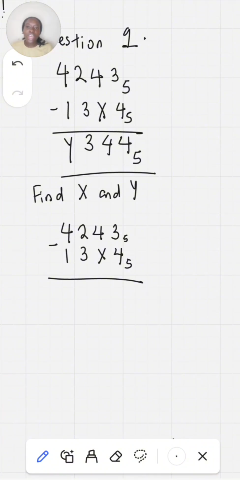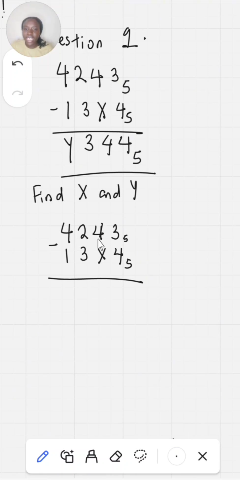When you are subtracting, in normal subtraction, when we have to borrow from the other side, we say you add 1, and when you add it to 3, it becomes 13. It's like saying you're borrowing 10 and adding it to 3, that's why it's giving you 13. So here we are borrowing 5 from the number on your left and adding it to the number on your right, so it becomes 5 plus 3, which is 8. Now 8 minus 4 is 4, and that's why we have 4 here.